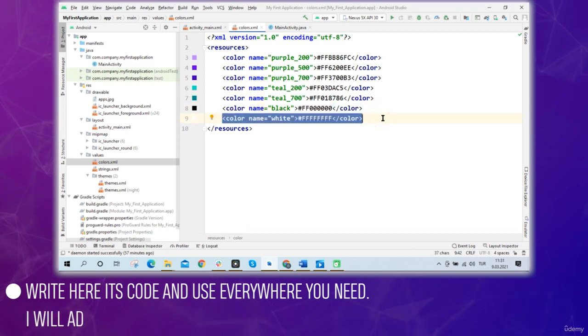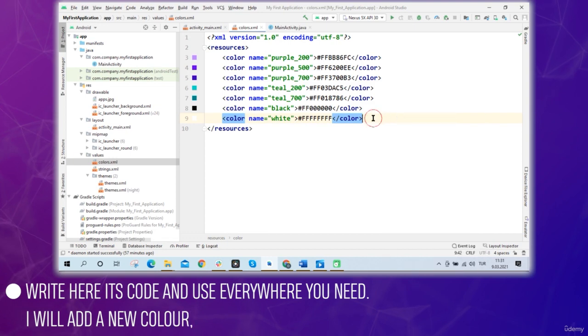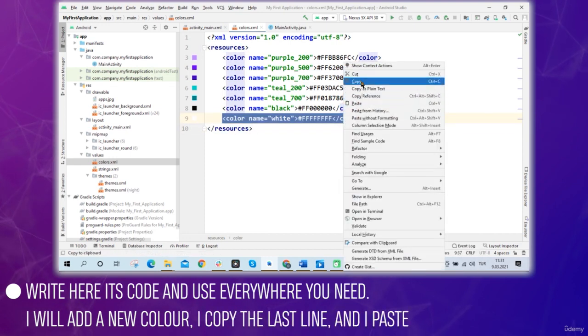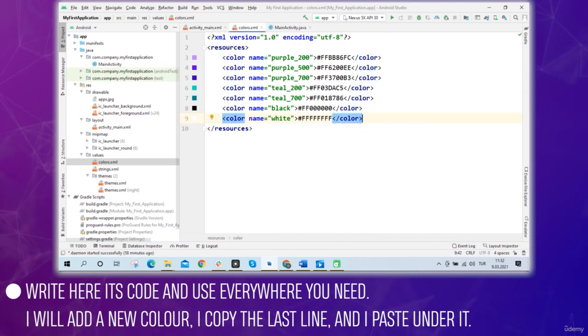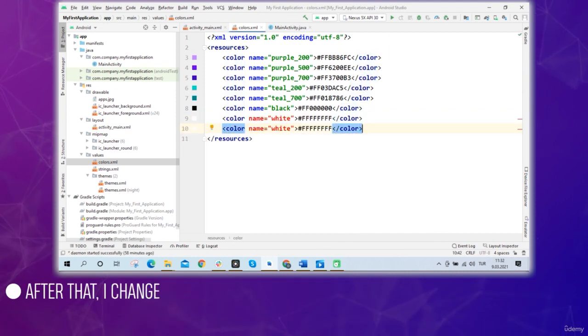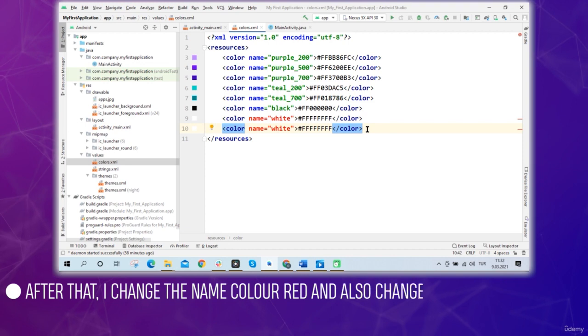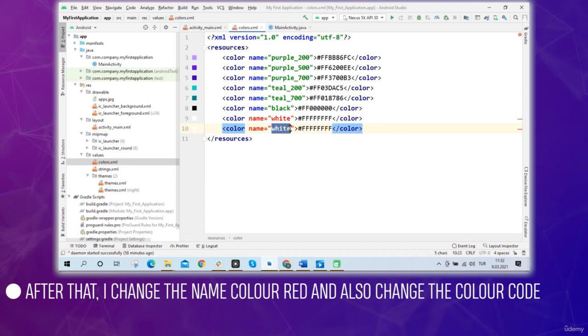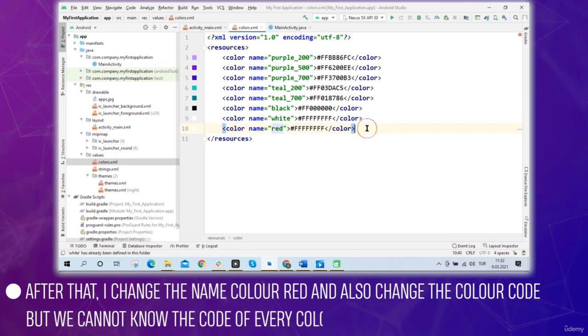So what I'm going to do is add a new color here. As an example, I'll copy the last line and I'll paste it under. After that, I change the name to color red, and also change the color code, but we, of course, won't be able to know the code of every color.